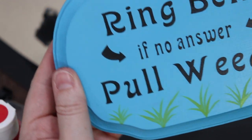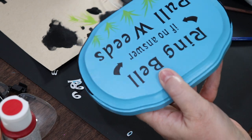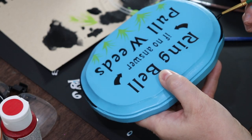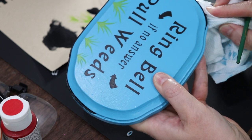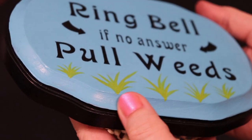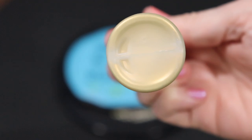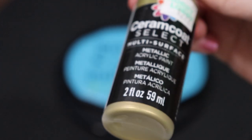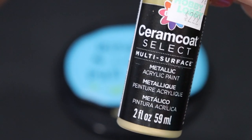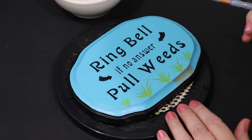I could have stopped here, but thought it lacked something, and decided it would look nice with black and gold edges to frame it. I'd read online reviews that said this brand of gold metallic paint went on nice and thick, so I decided to give it a try.